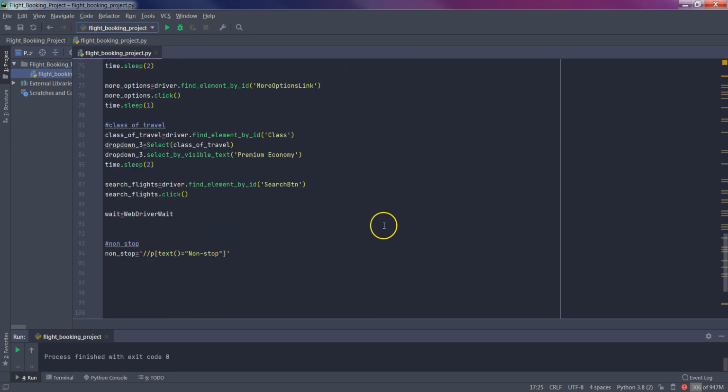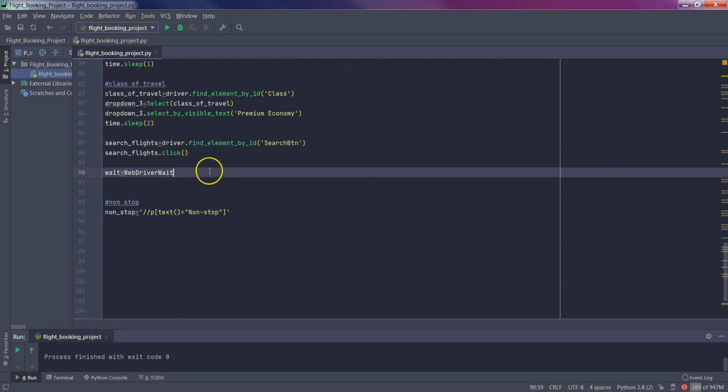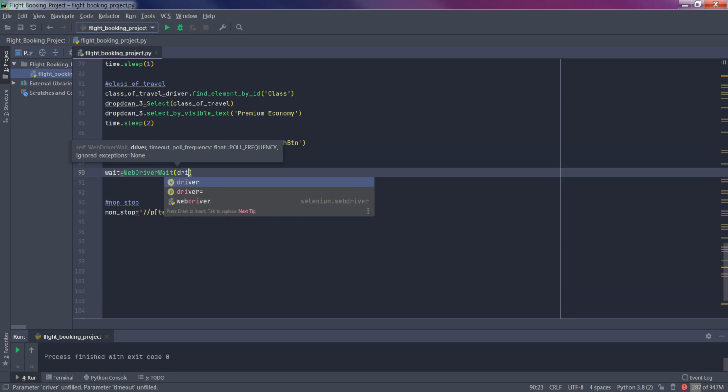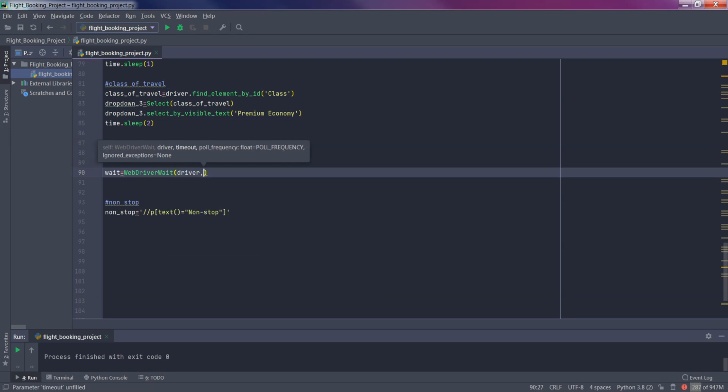And now you can move down and you need to provide one argument here. So let's open the brackets and provide the driver argument here. And we need also to provide a couple of seconds, the maximum we need to wait. Let me explain it to you.